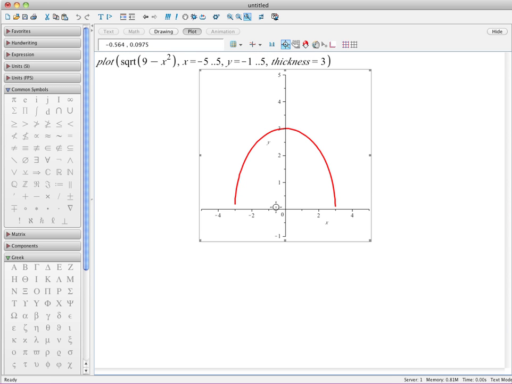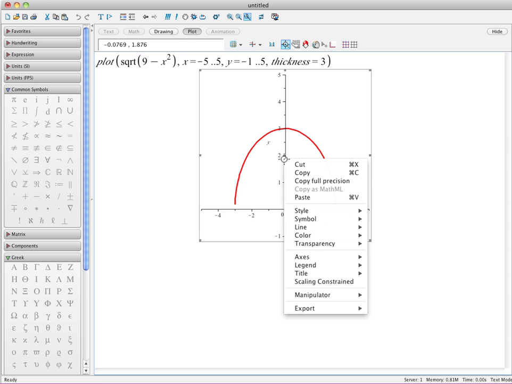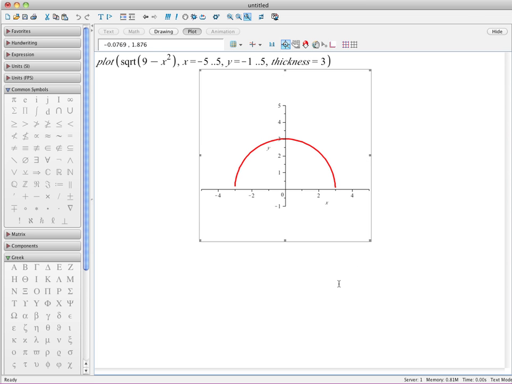And then notice just a quick thing on Maple. You notice how this looks kind of lopsided, kind of weird. If I right click on it and I select scaled constrained, it's going to make the x and y axes equal to each other in terms of these distances. One is actually 1. And actually what I see, there's a half circle.